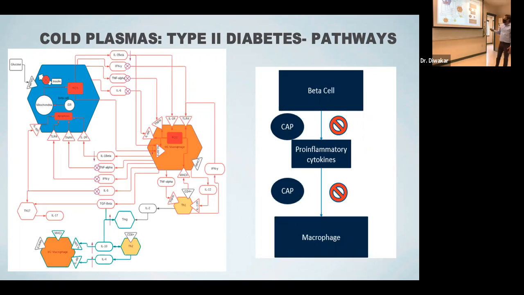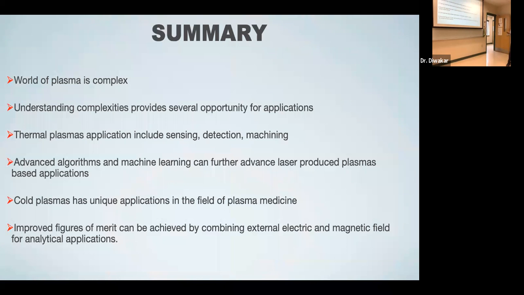So we have been working on the concept first, and then we are doing simulation, and we are going to work on the experiment and see whether by introducing the cold plasma, can we shut down these pro-inflammatory cytokines, or the chemicals which are being released, and at least reduce inflammation. So that's one of the new projects which we have been working on using cold plasma.